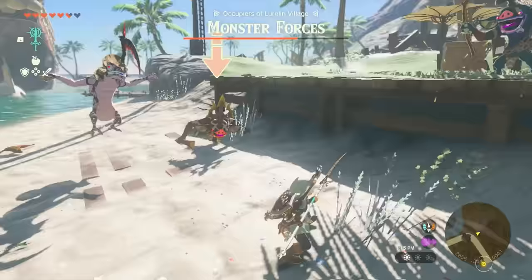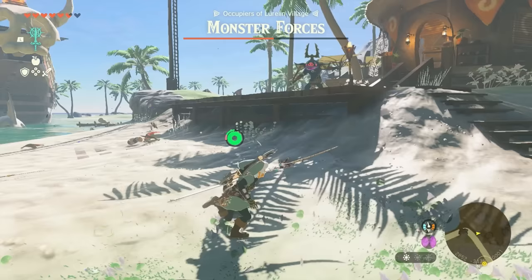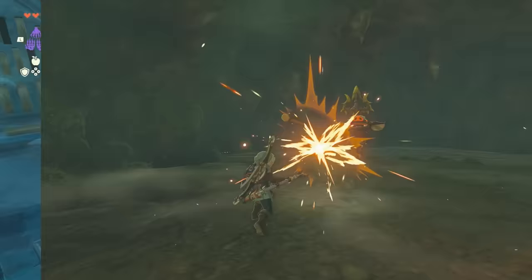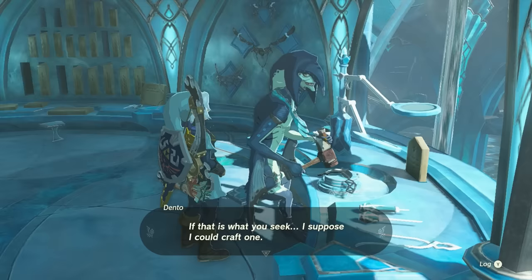In addition to its very high damage potential, this Trident is as tough as the diamonds it was made with. I was able to mow through an entire village of Black and Silver tier enemies without it breaking or becoming badly damaged. It is essentially the Hylian Shield of weapons. If it does break, or if you otherwise lose it, Dento will craft another for you, assuming you can bring him the same materials. That said, it is much easier to repair this weapon through the Rock Octoroks near Death Mountain using a simple trick.